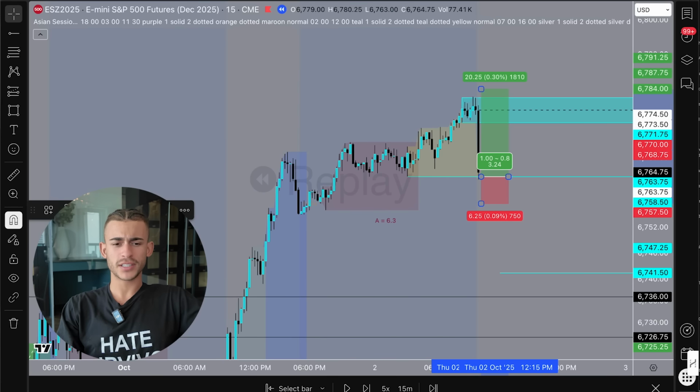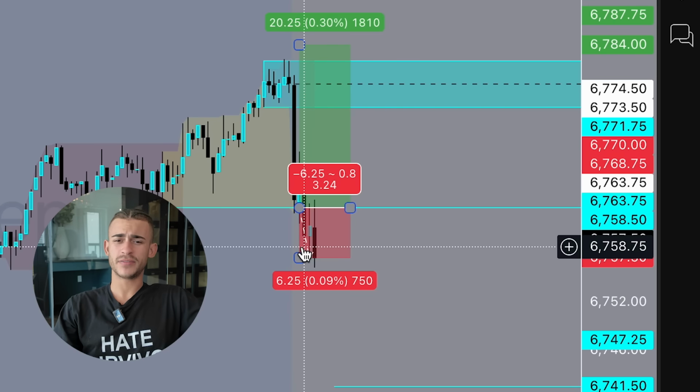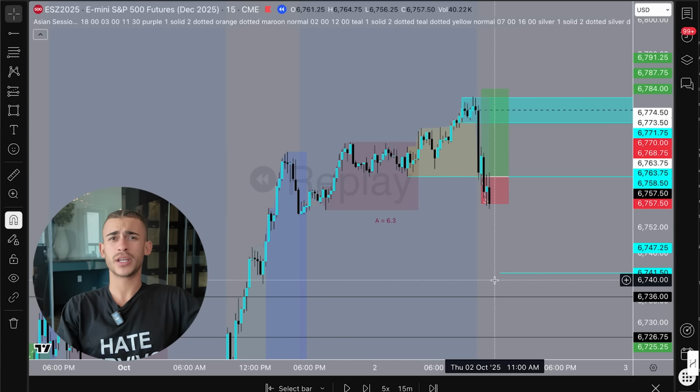All that happened was price looked like it was gonna have a liquidity sweep, right? We got that 15-minute candle closure above, but got stopped out. Happens to the best of us. Price ended up reversing at this next level right here. So we were just a little bit too early, which happens.